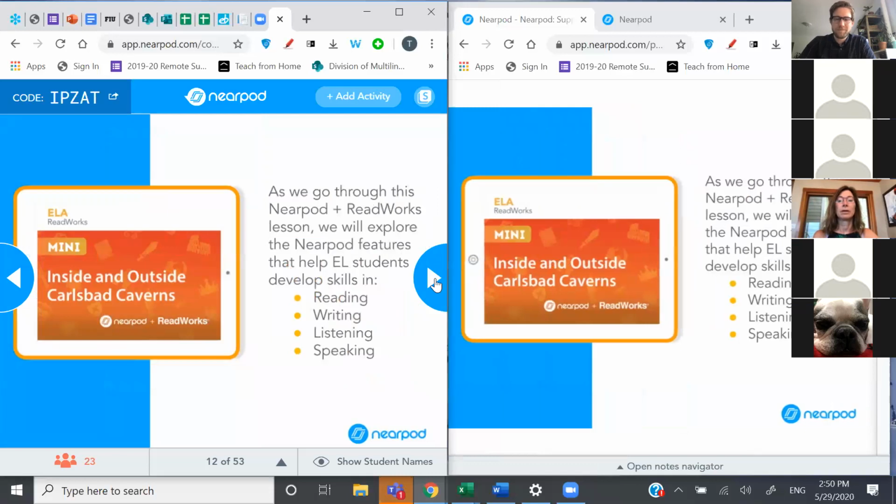So without further ado, I'm going to take a piece of a Reedworks Fusion with Nearpod lesson. And we're taking a look at Carlsbad Caverns in New Mexico, thinking about how we can leverage reading, writing, and also listening and speaking skills within a single lesson.